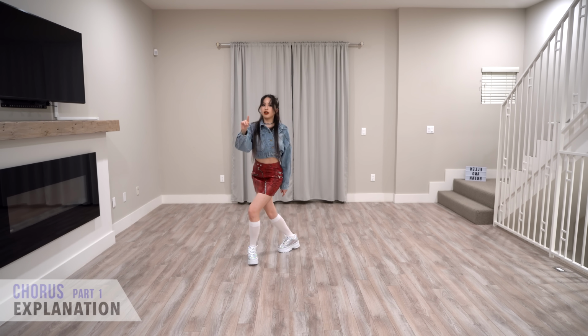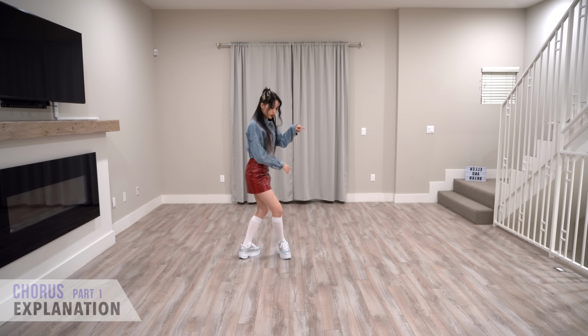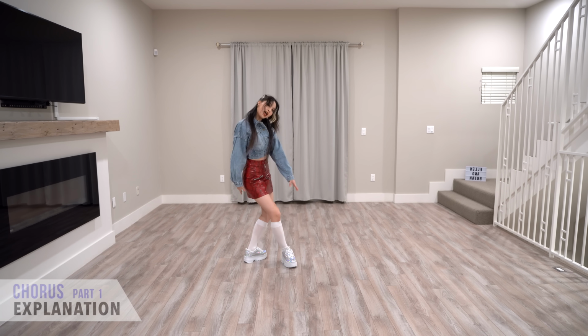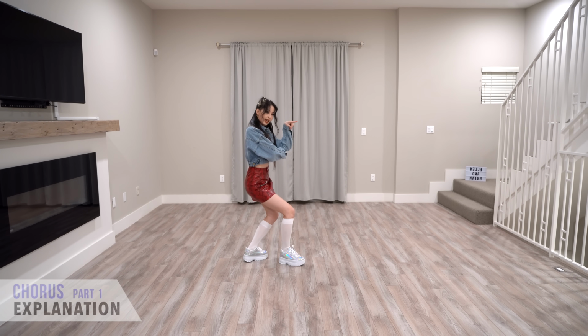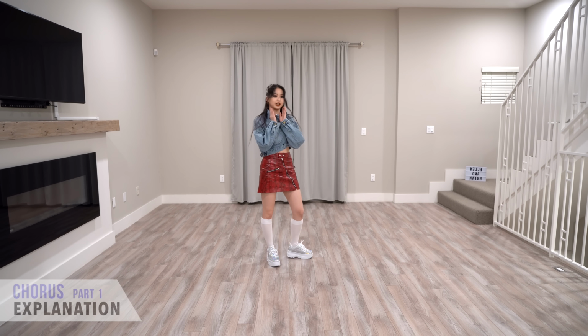On eight, turn around counterclockwise, and then end here. So you're just twisting your body like this, and then we end here on eight. Okay, moving on to the next eight count. So I'll teach the head first.